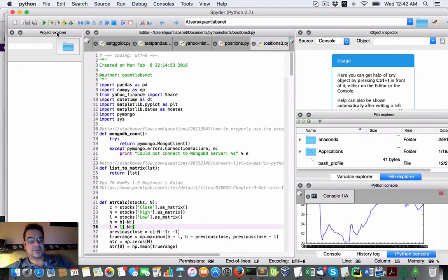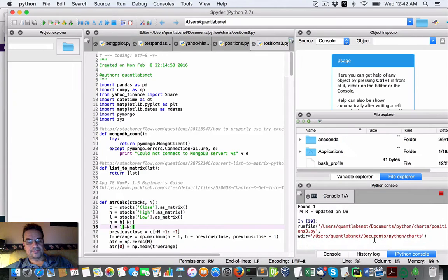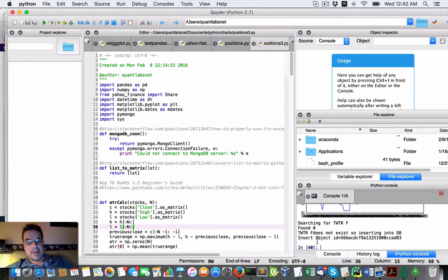I put some intelligence into it where it will attempt to find the pair. If the pair doesn't exist, it will insert it. So it just takes a bit. There you go. It says searching for the Twitter and Ford pair. It found nothing. Because it found nothing, it's going to insert into the database because it doesn't exist.